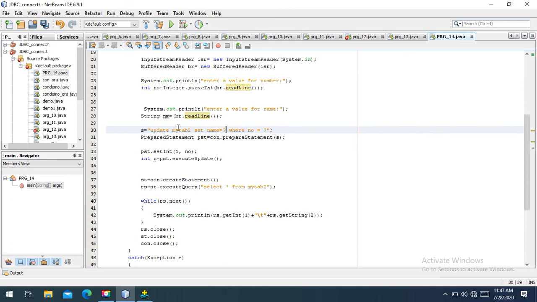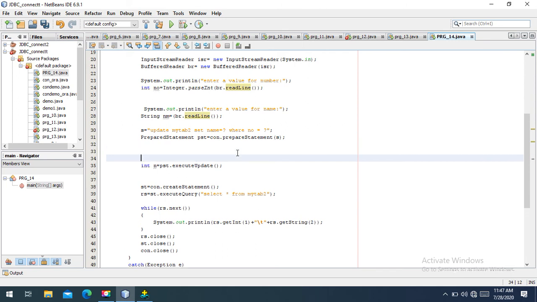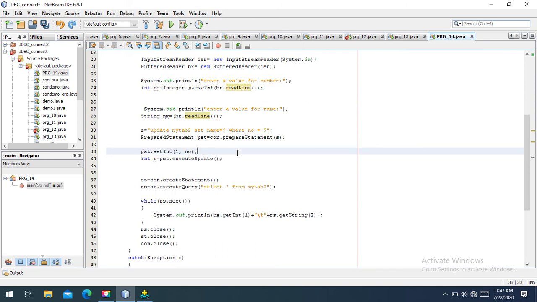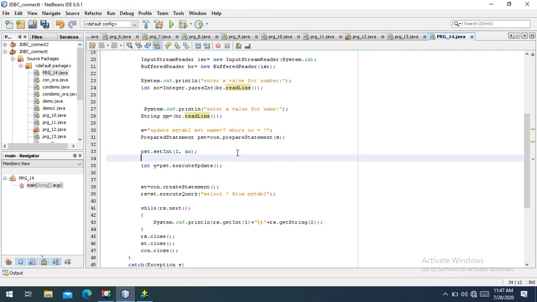In this way you can set the parameters for both the values. Here you have to add one more setter method, pst.setString, to get the name.